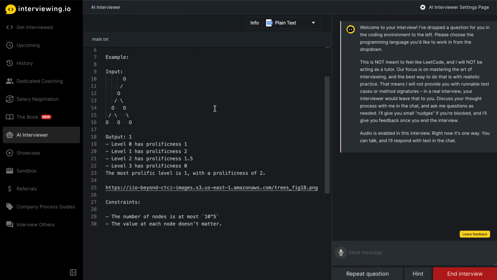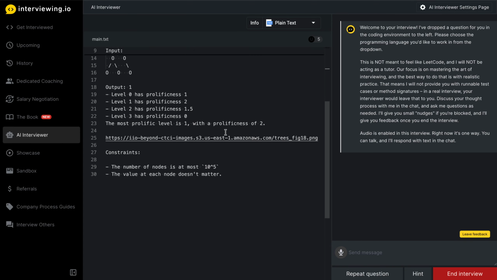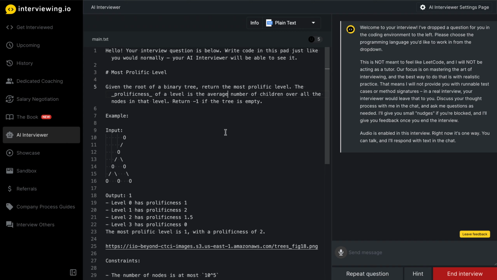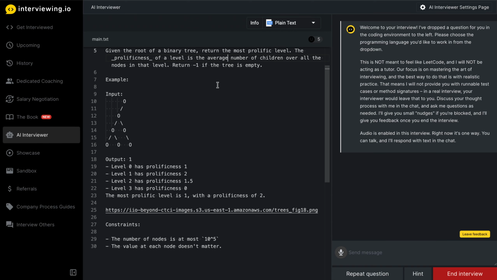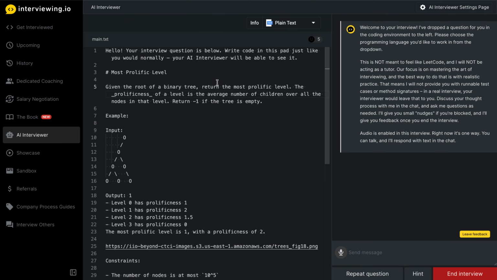Immediately, I'm noticing a tree question. That is interesting. I selected a few different options like sliding windows, string manipulation, grids and matrices, two pointers, graphs, stacks, and linked lists, and then it gave me a random question from that selection. I don't know if this is as useful as the Grind 75 from LeetCode, but let me give this a shot. Let's conduct this as I would for an interview.